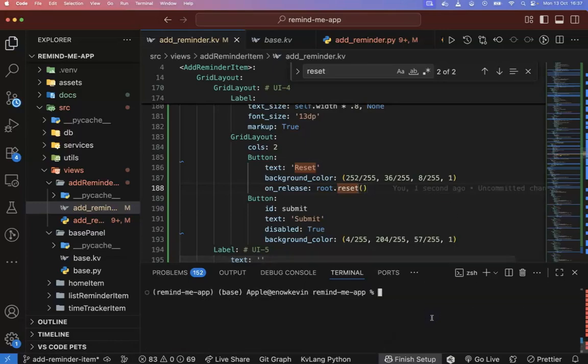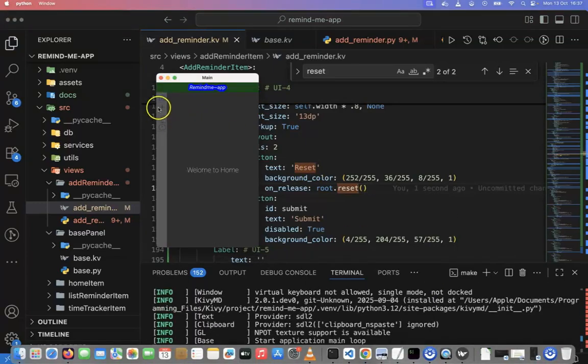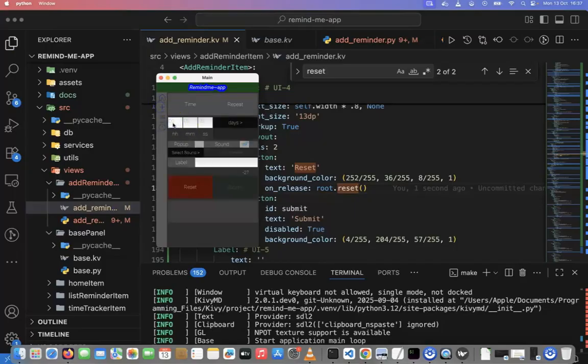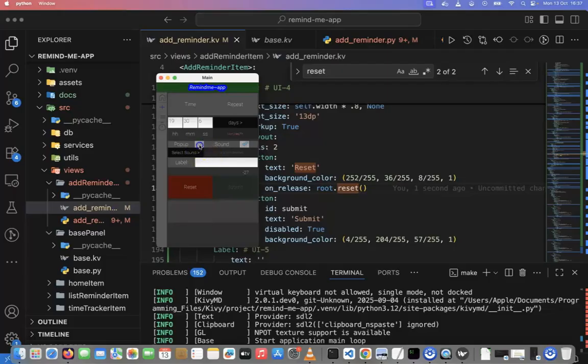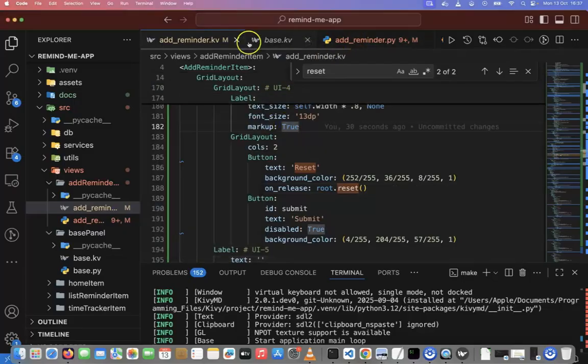Okay, so let's go ahead and try it. Let me just put 19, 36. I'm going to select, and I'm going to put it like this, and this is for testing. And when I click reset, I should have everything reset. So oops, this did not change, so probably I have some typo errors.